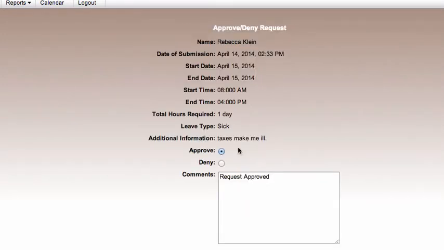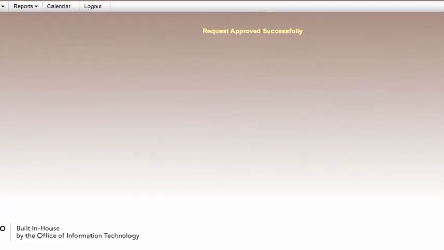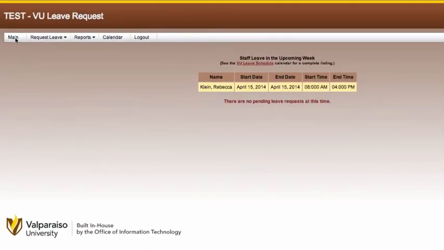Now, prior to approving an employee's request, you may want to see additional information pertaining to the request. For example, you may want to see the employee's previous leave requests, or you may want to view a calendar to see if others in the department have already requested this day. Some additional enhancements have been added in the Reports section based on client feedback after our initial launch. When you click on the Reports menu, you have three options. We will explore each of these now.